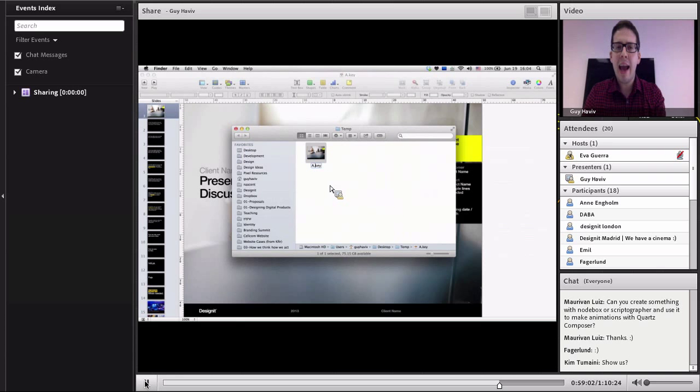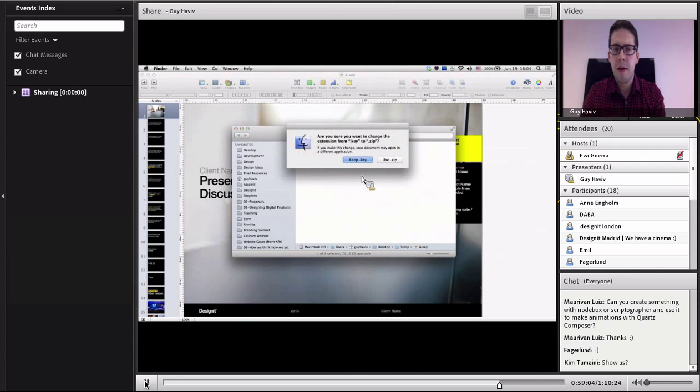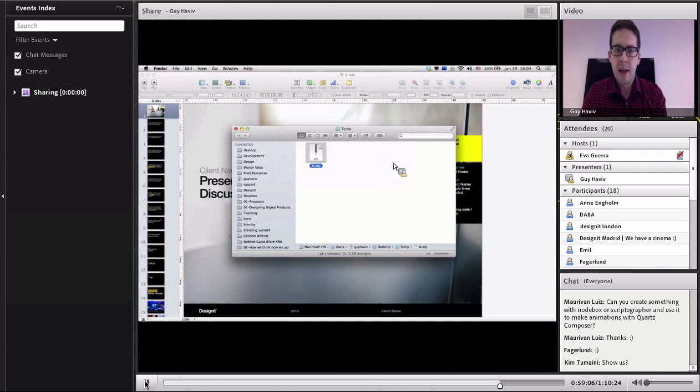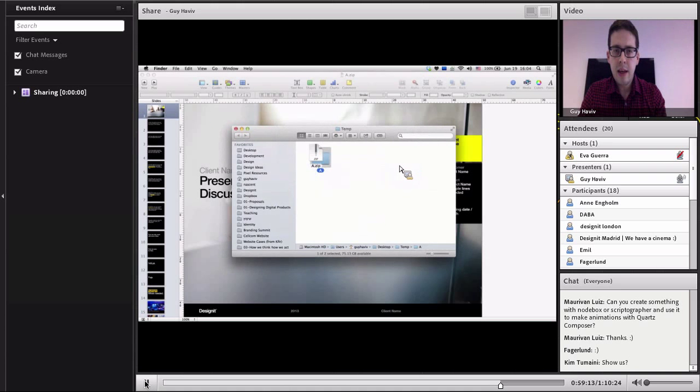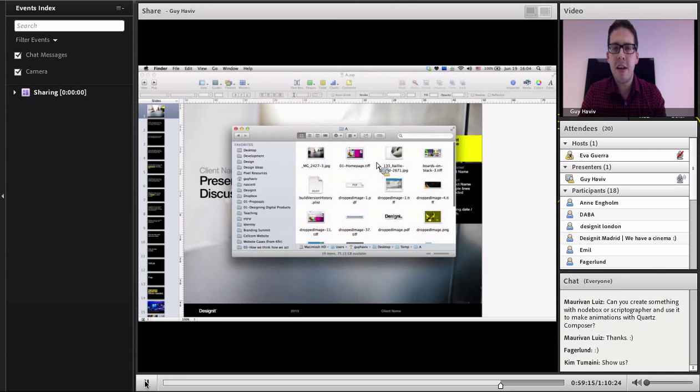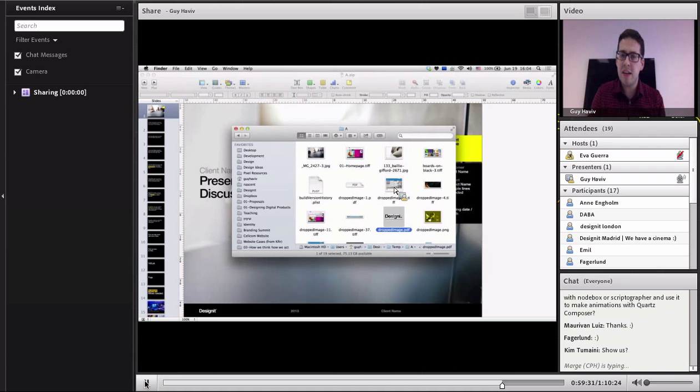So if you take a.key and you change the name to zip, and you use zip, and then you right-click, open with The Unarchiver or anything else that opens zips, you would get a folder with the contents of the slideshow. And what is amazing about this is that you get the original assets as they were dragged into Keynote. This also works if you take a PowerPoint file brought in from a client, open it with Keynote, save it as a Keynote file, open the zip up, and get all of the assets.